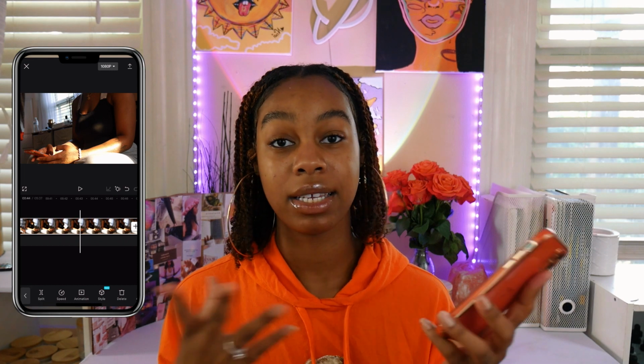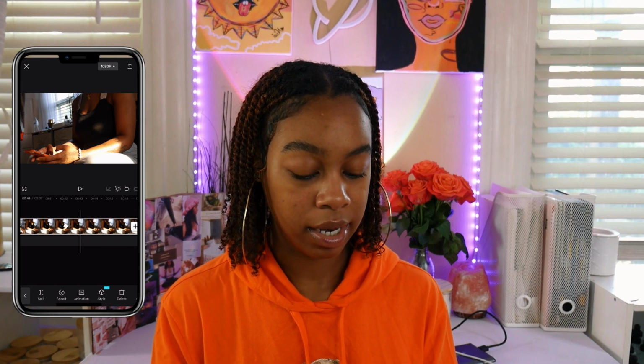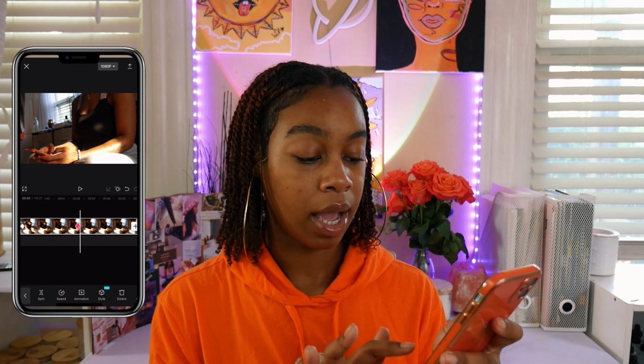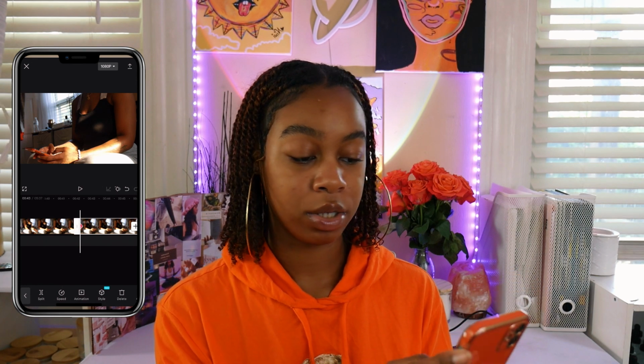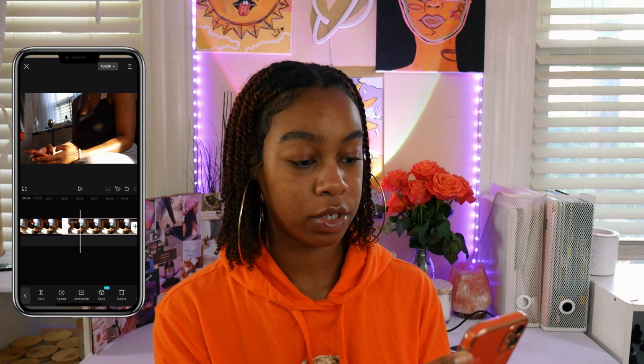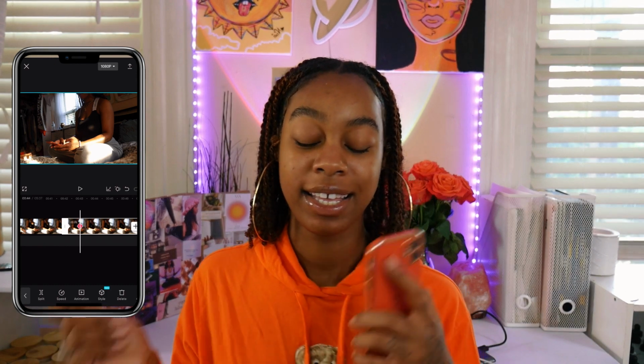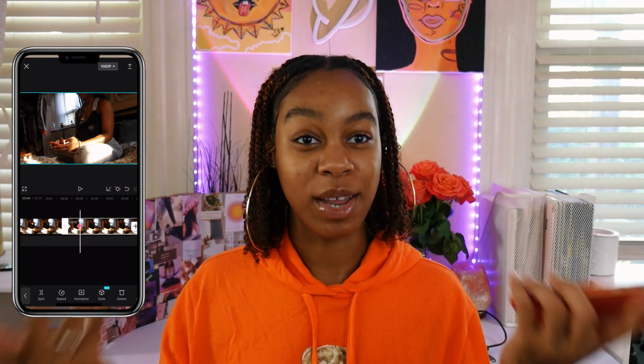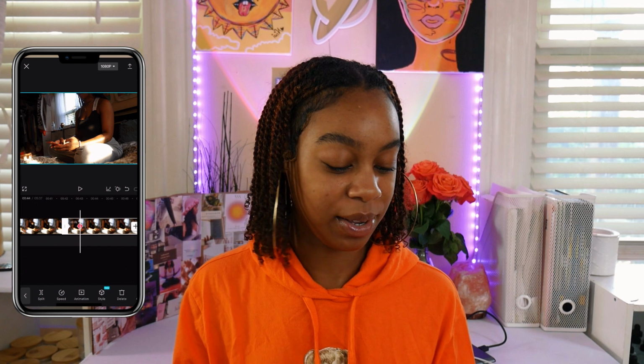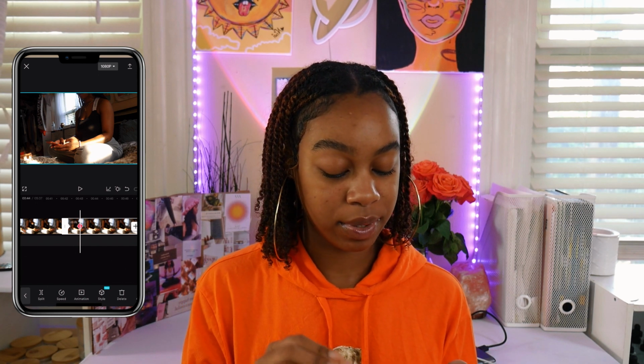Now you want to make sure that you actually zoom out your clip once you're done with that keyframe because it's going to stay zoomed in, and if you don't want that, then you want to fix it. So the next thing I would do is split the clip. I would just go ahead and split that entire clip and just zoom back out to where your footage normally was, like so. Okay, that's how you do a zoom in. So in the beginning of this video, when you see me say gym after gym after gym, I normally do a zoom in placement right there. So that's an example of how to do a zoom in.